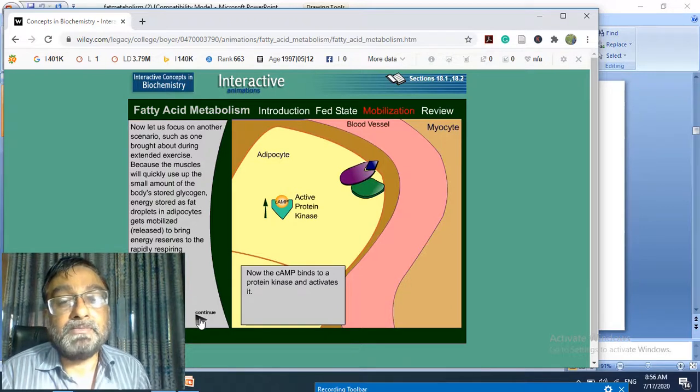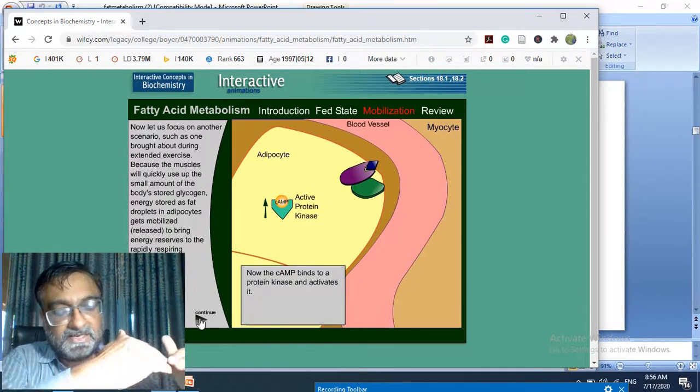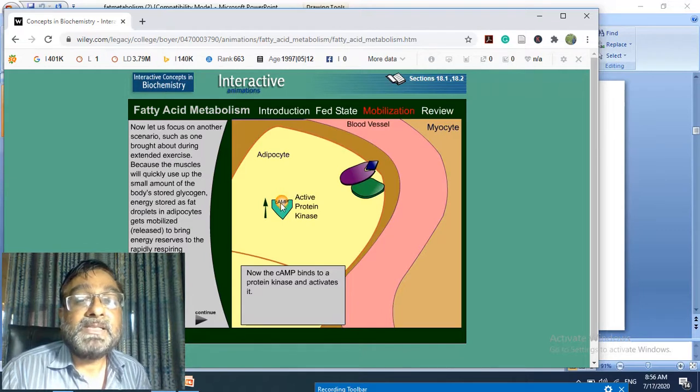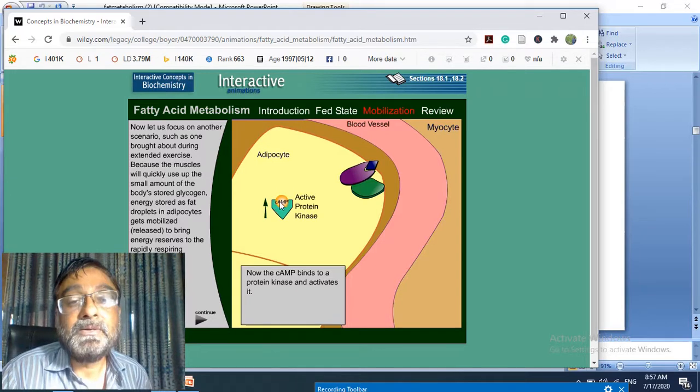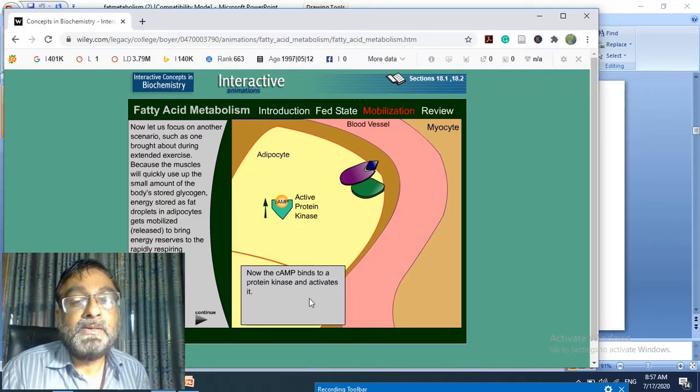Now what will happen? As I told you, now the cascade of reaction has started. Cascade of reaction means from one reaction there are several reactions that will be initiated. The formation of cAMP starts a cascade. When this cAMP is formed, it will attach to protein kinase. Protein kinase was present in an inactive form, not doing its work. So when cAMP attaches to kinase, it triggers the function of the kinase enzyme. As I told you earlier in the mid-course, kinase is associated with the phosphorylation process. So now cAMP binds to protein kinase and activates it.